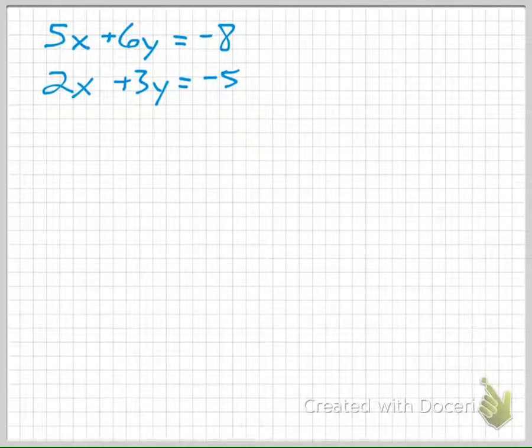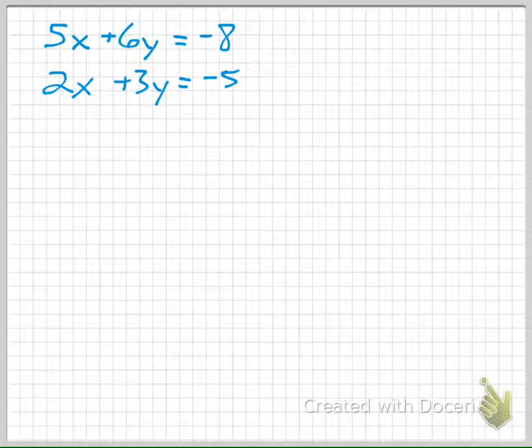Remember, when I say to solve this, what does it mean? What am I looking for when I'm solving this? Because what is this thing here? That's a line. What's this thing? A line. What's the solution to this? Where the two lines cross, where they touch, that's the solution, no matter what. If they never touch because they're parallel, there's no solution. If they're the exact same line, then there's an infinite number of solutions. But where they touch, if there's one solution, that's the solution.